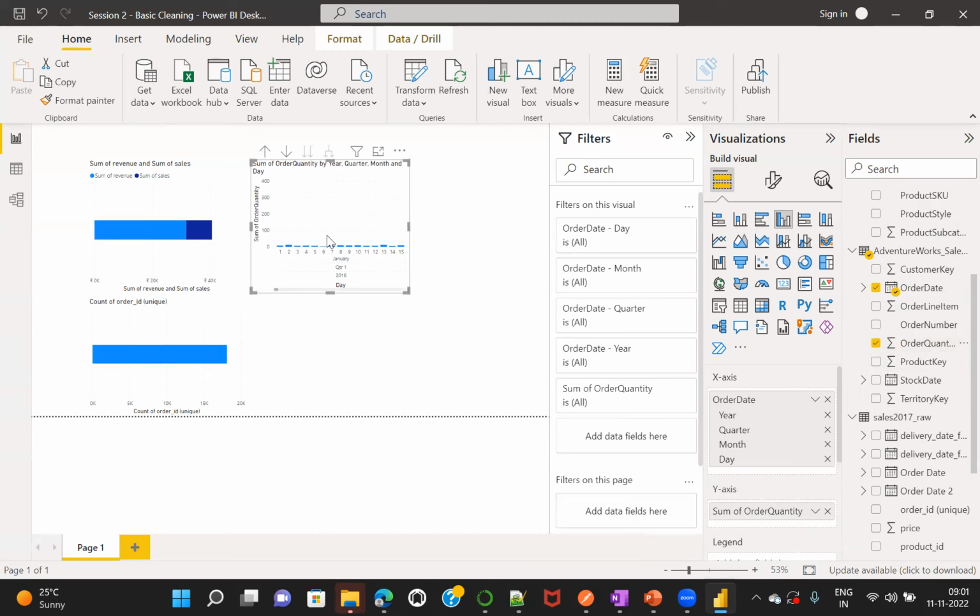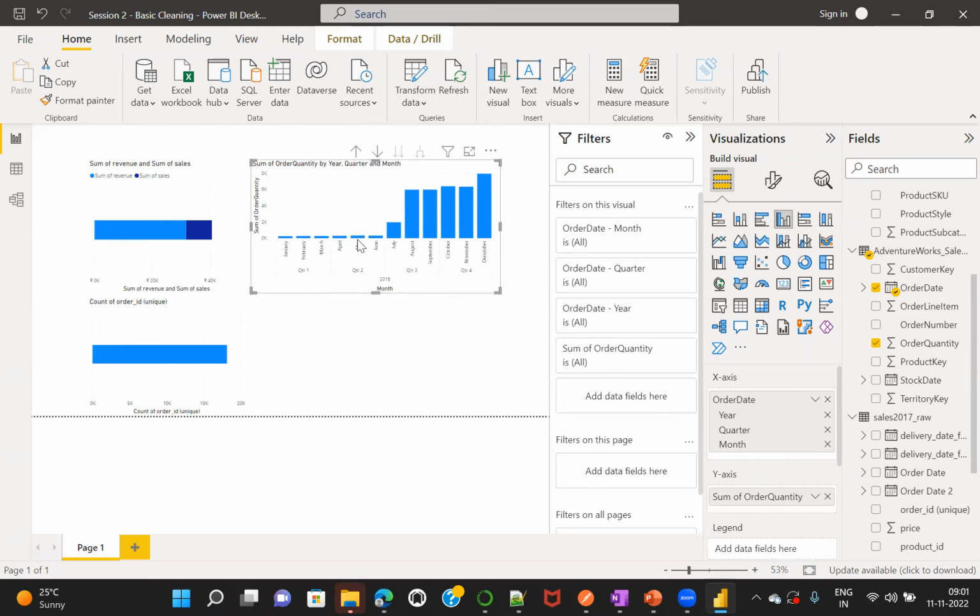One thing you are seeing is that this data is aggregated now, and the scale doesn't look good. Fine, now the scale is changed, and you can see this. That was the day level data. Now we are changing it to the month level data, and we can see these records.